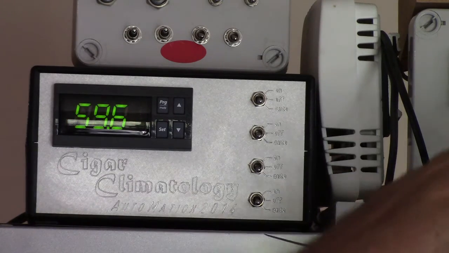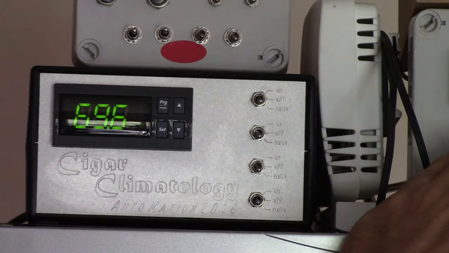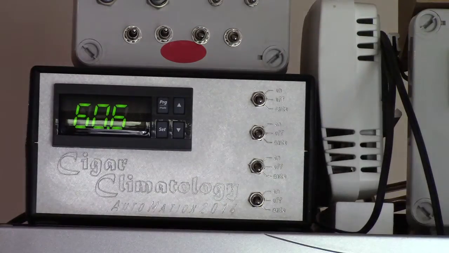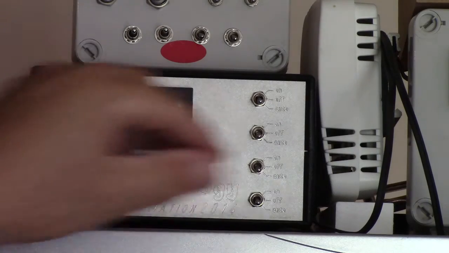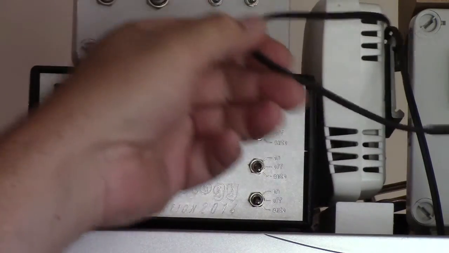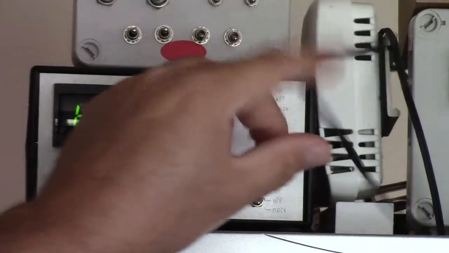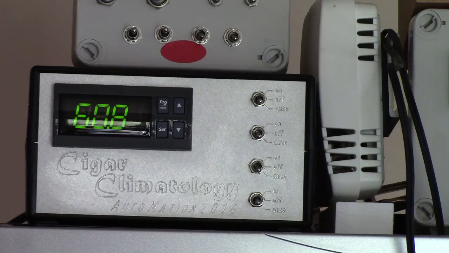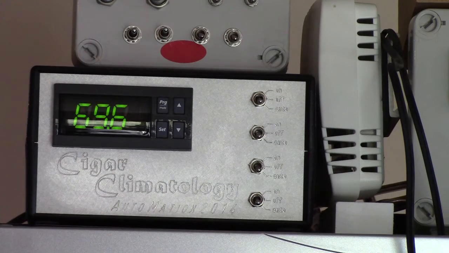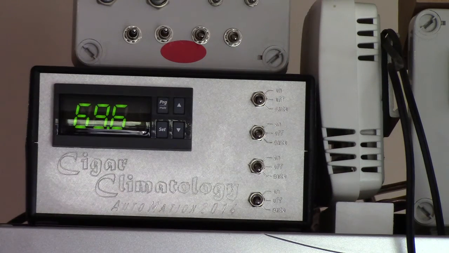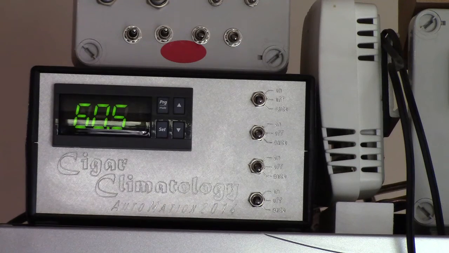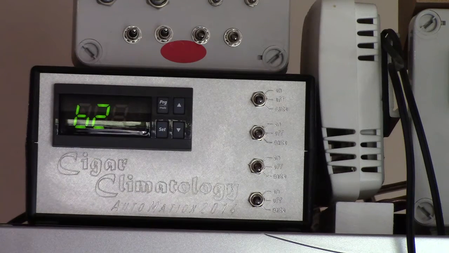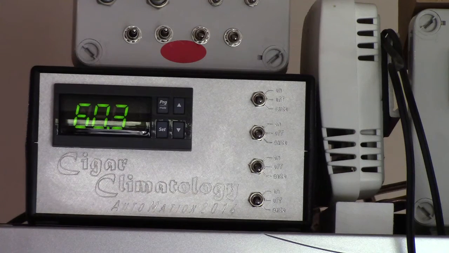So as you probably know, between the two thermometers I have in here, this one says 84, this one says 82. This is due to the fact that this is stuck between some electronics, and it's detecting two degrees higher. The real beauty in this is the fact that I can actually have an 82 degree ambient, and have absolutely no trepidation about how my cigars are stored.